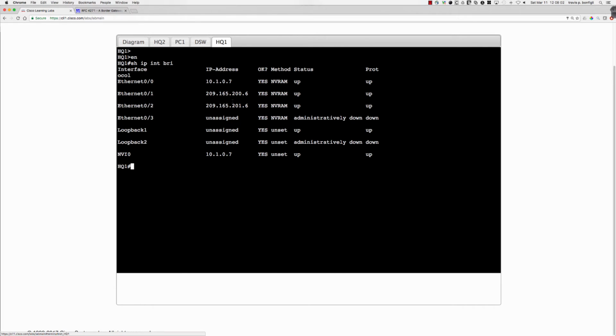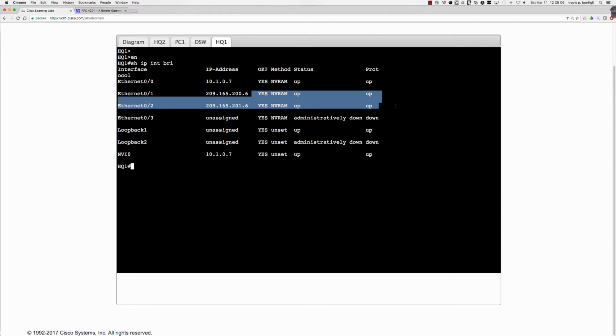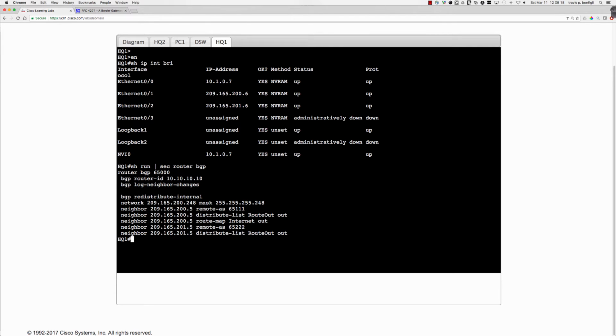All right, so we're back here on HQ1, and now we're digging into this issue as to why when Ethernet 0.1 goes down, we don't have connectivity out to the ISP. So my guess is, show run section router BGP, is we are running BGP. So now we've got some distribute lists, right?